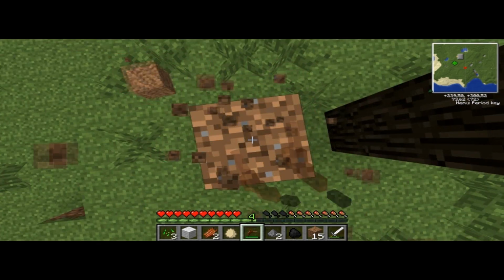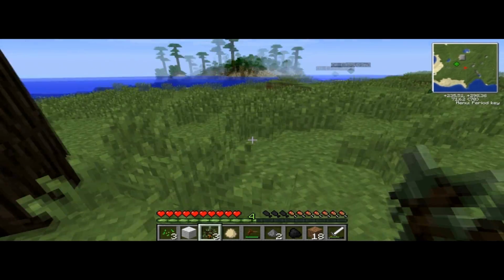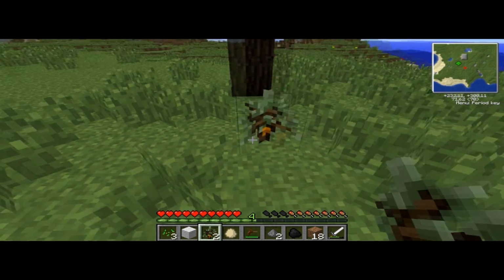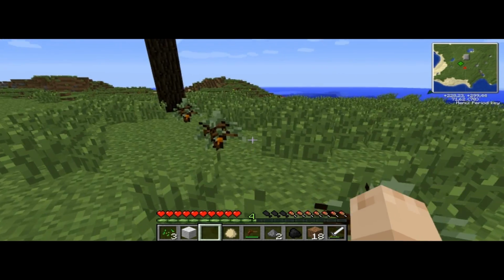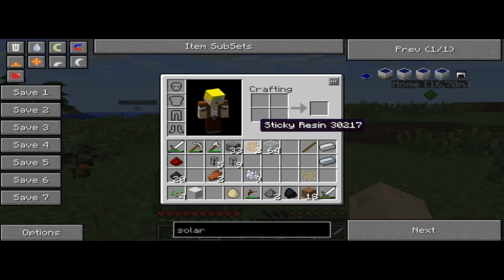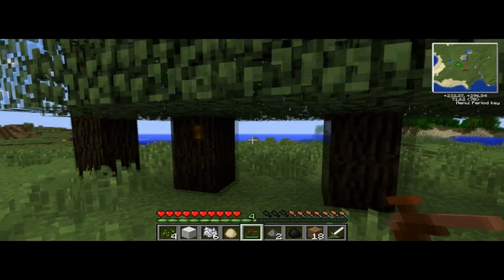I'm just going to plant the trees right away, so we don't have to do that another time. Leave a little bit of space. I'd say 2 blocks is enough, so you can walk through them and collect the sticky resin. That's actually the main reason to set them apart, 2 blocks instead of 1. And we can also use the bone meal on it already. There we go. Oh, a little bit of sticky resin.